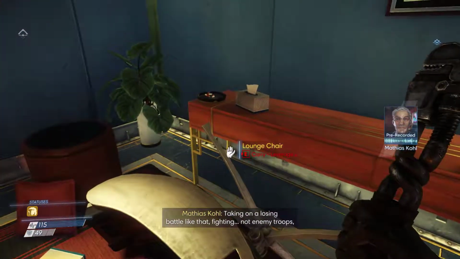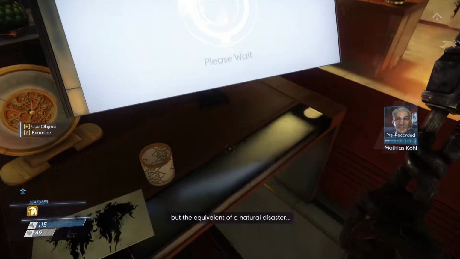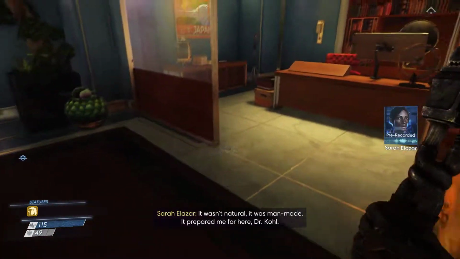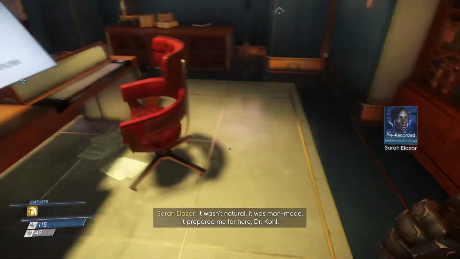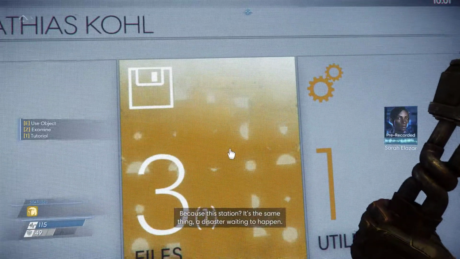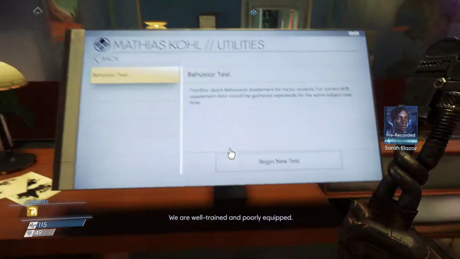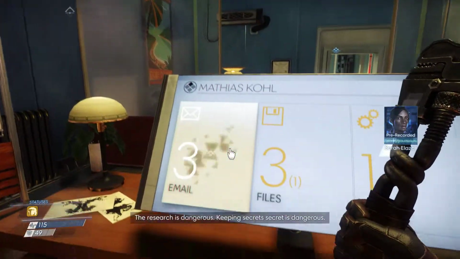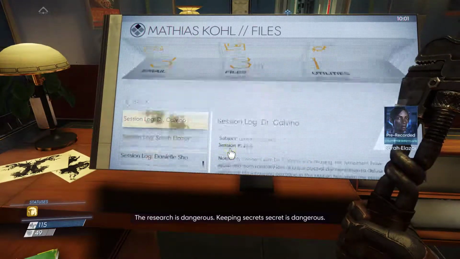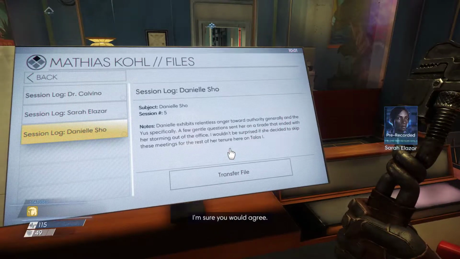Taking on a losing battle like that, fighting... Not enemy troops, but the equivalent of a natural disaster. It wasn't natural, it was man-made. It prepared me for here, Dr. Cole. Because this station? It's the same thing, a disaster waiting to happen. We are well-trained and poorly equipped. The research is dangerous. Keeping secrets secret is dangerous. I'm sure you would agree.